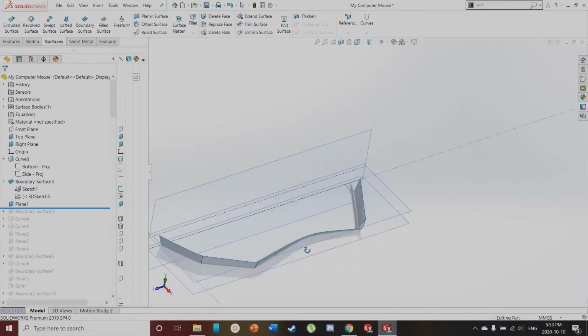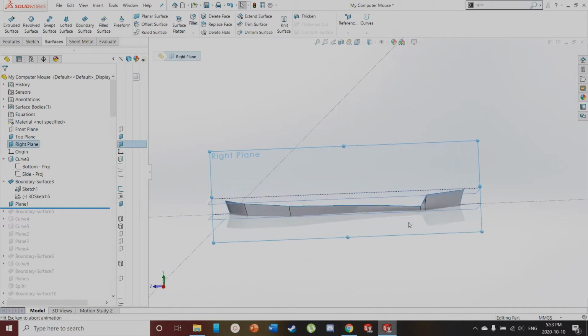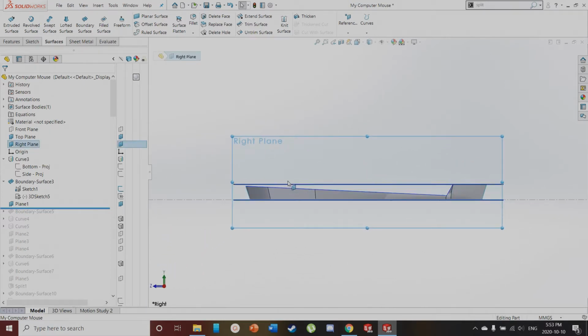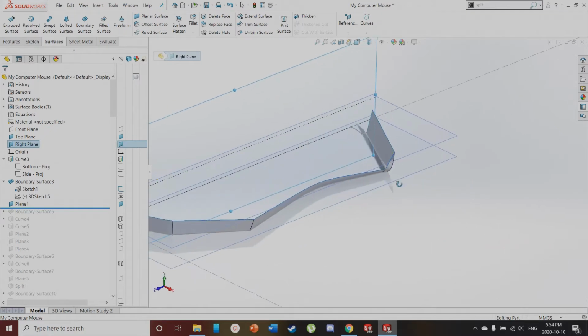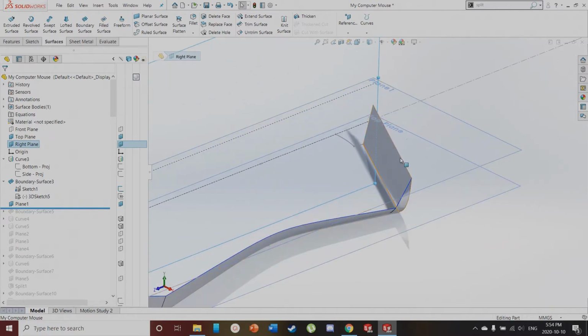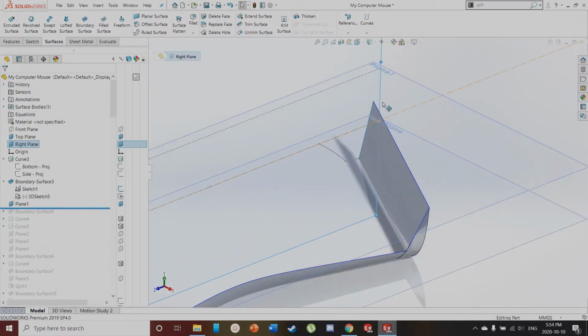Well, the reason is, if you look at it from the right plane, it would actually go over and then come back. And that's not really good for projecting. You can't have something come over and back for a projection. So what we needed to do instead is only go one way, and then when it's coming back, create another sketch and do additional boundary surfaces to create that. So that's what we're doing here. I created a new plane because I want this to be level.